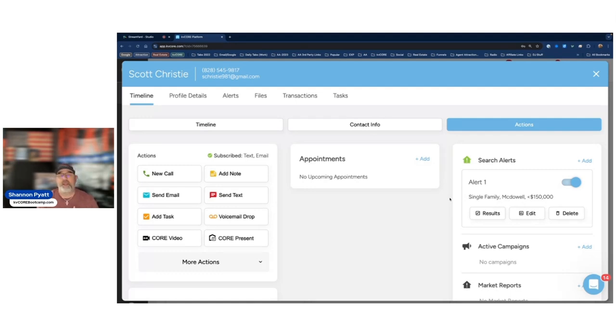Okay, that does happen. And so now they're no longer looking for a $500,000 family home. Scott's now looking for a condominium under $150,000 in McDowell County. It would automatically change after he had looked at so many properties. Whereas on the MLS, you would not know that, and you would still be sending irrelevant information to them.